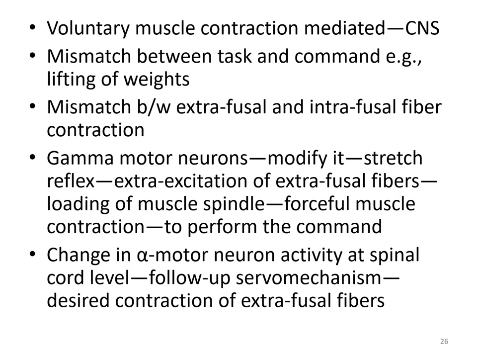So let us discuss this servo assist mechanism. As we discussed earlier, most of the voluntary muscle contractions mediated by the central nervous system occur because of simultaneous contraction of extrafusal and intrafusal muscle fibers because of alpha and gamma motor neuron stimulation. Now, sometimes there can be a mismatch between task and command. Let us take an example of lifting of weights. When you have to lift certain weights, you don't know exactly how much weight you have to lift, and the command from the central nervous system is different. You are trying to lift weight with the skeletal muscle fibers, so the extrafusal muscle fibers fail to contract to the desired length which you require.